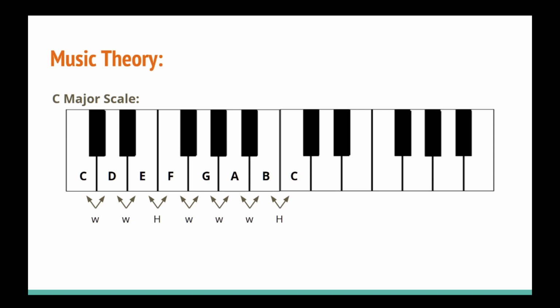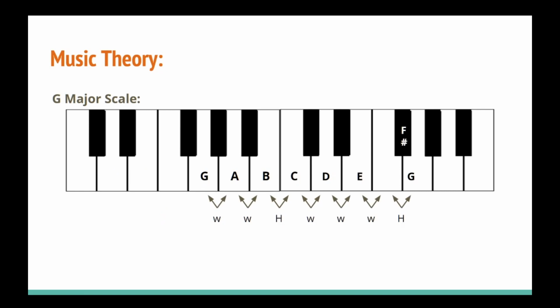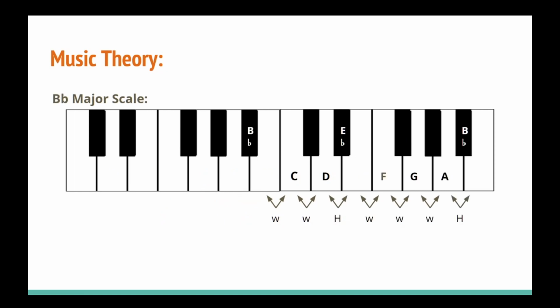This same pattern can be used to find any given major scale. Just pick a note to start on and follow the pattern from there. For example, if we start with D, move up a whole step, half step, whole, half, we find the D major scale. The same goes for starting on G. We get the G major scale, or even on a B flat, we'll get the B flat major scale. You see what I mean? Every single major scale follows the exact same pattern of intervals. The only difference between them is which note they start on.